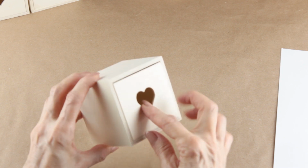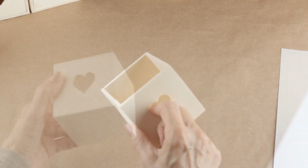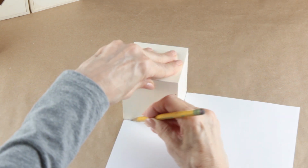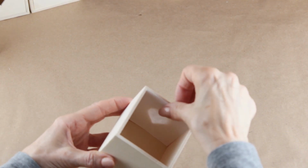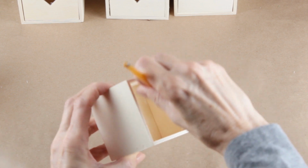These little drawers have cutouts, and I'm actually going to be reversing them, and I don't want things to fall out the back. So once I remove the drawer, I'm going to trace around it on my white paper. Once I'm done, I simply cut it out. Make sure it fits in place and it covers the cutout. Then using my Mod Podge and a paintbrush, I glued it into place. Once I was done, I did the same for the 5 remaining drawers.